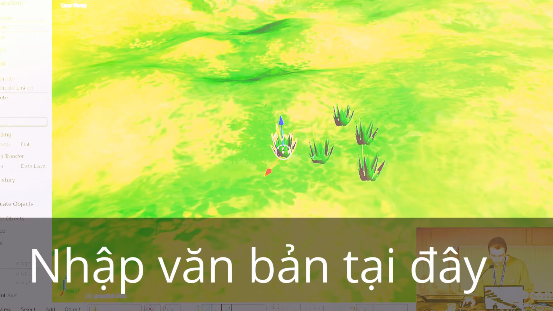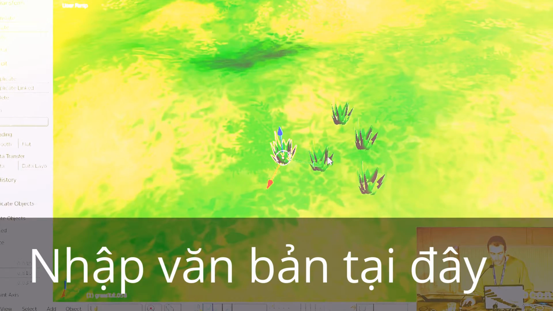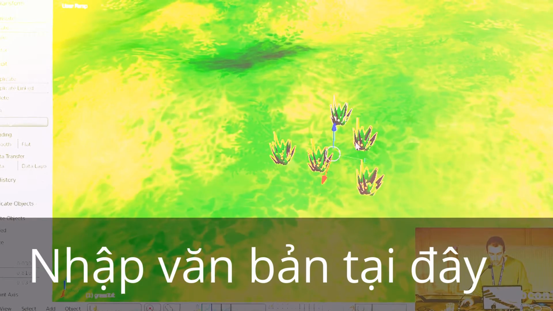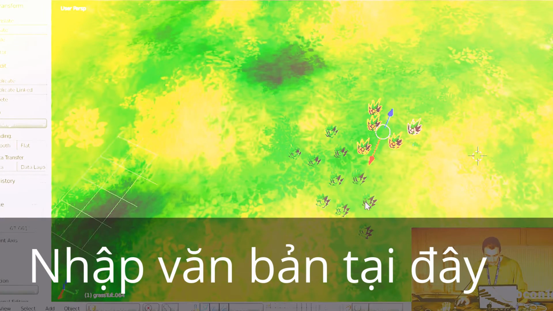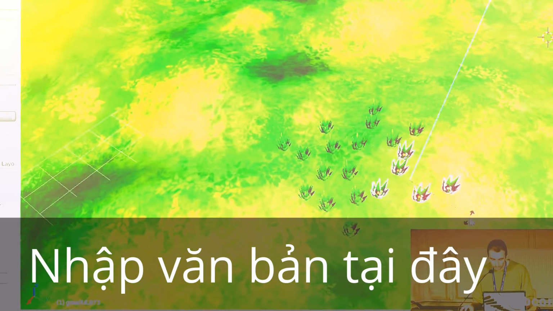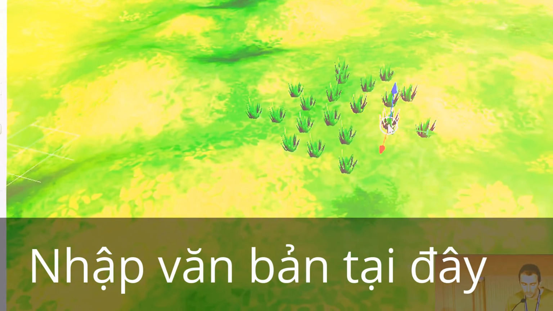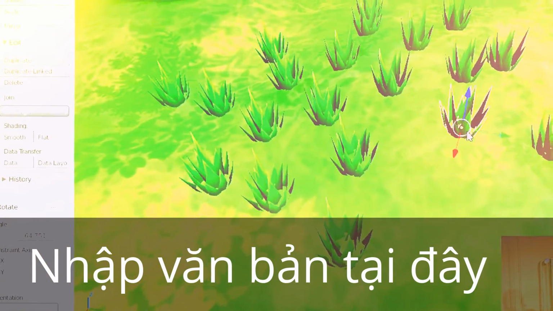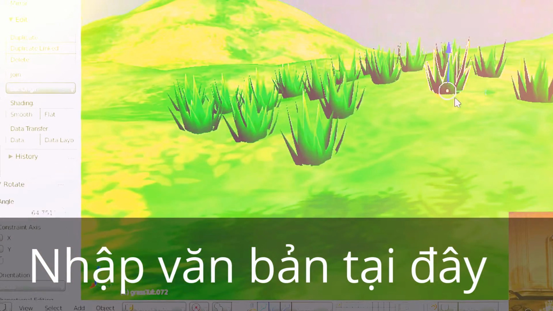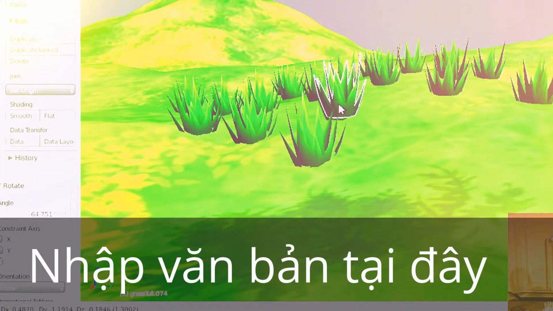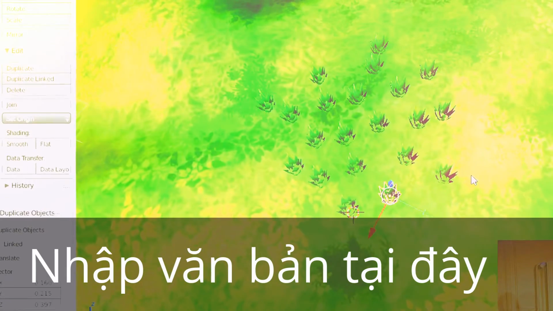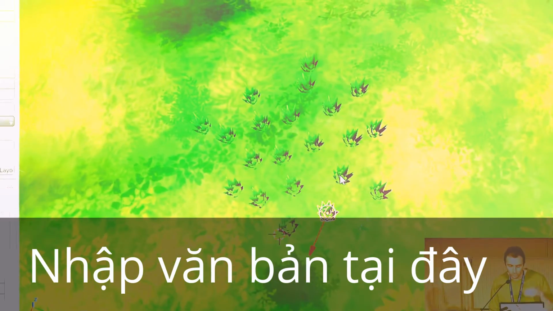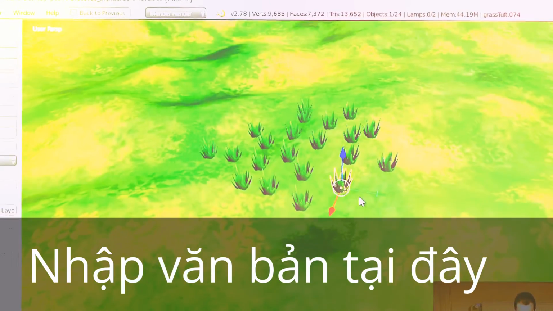So you can activate this option, which will snap multiple elements at the same time. Once you have a few grass tufts, you can quickly create a few others, and you can move them around like this. You have to be careful because you snap on the element that is below the object. If you snap from the side view here, you can quickly make a mistake and snap a grass tuft on other grass tufts. So you have to be careful about the angle you use from your camera. You mainly want to use a top-down angle, which is more handy.